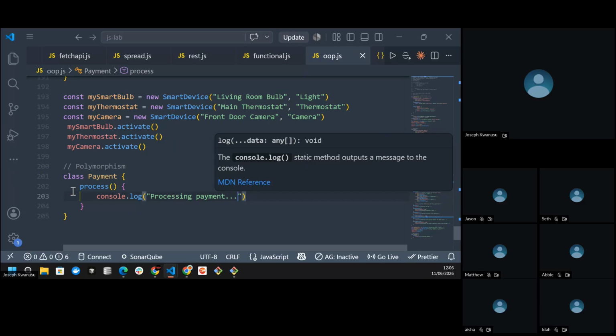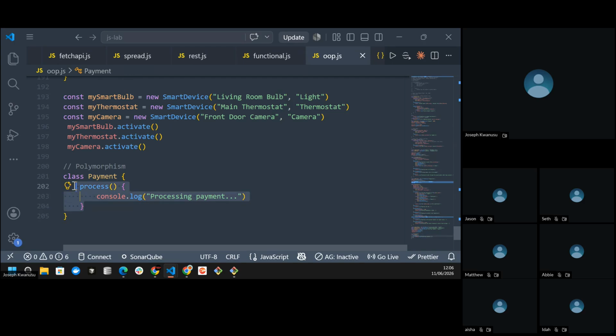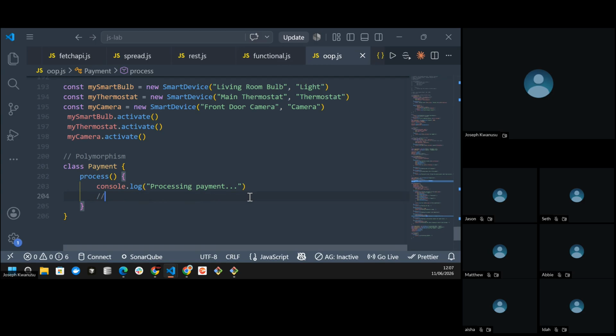So this method, processing payment, is going to be inherited by every other class. But now, in the code block area where you need to define how the payment is going to be done, it is going to be implemented at the subclass level. Let me add a comment so you see what I'm talking about.